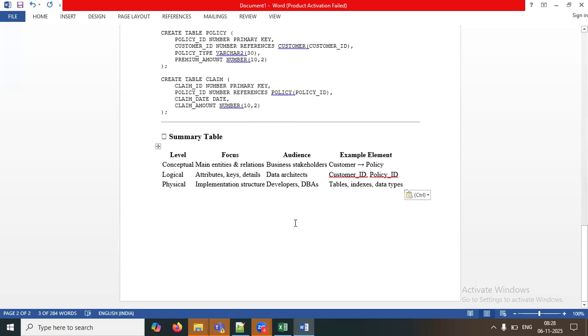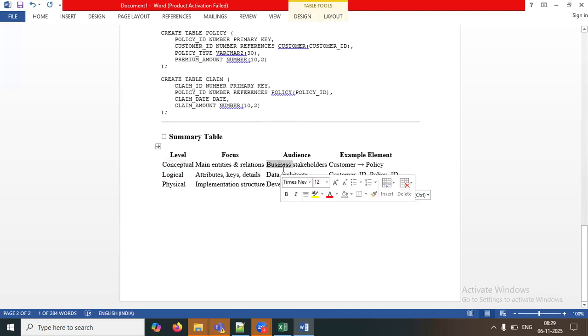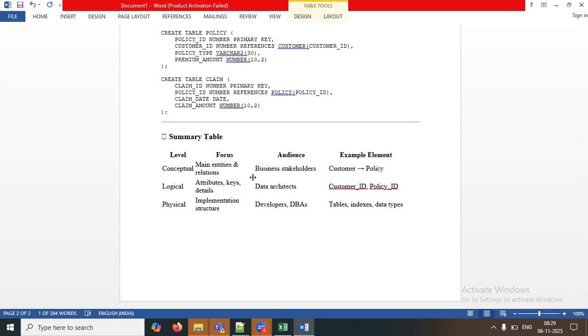Hope you understood who does what. Conceptual is done by business analysts and stakeholders. Logical is done by data architects, if you have architect roles. Physical is done by developers or the DBA team.